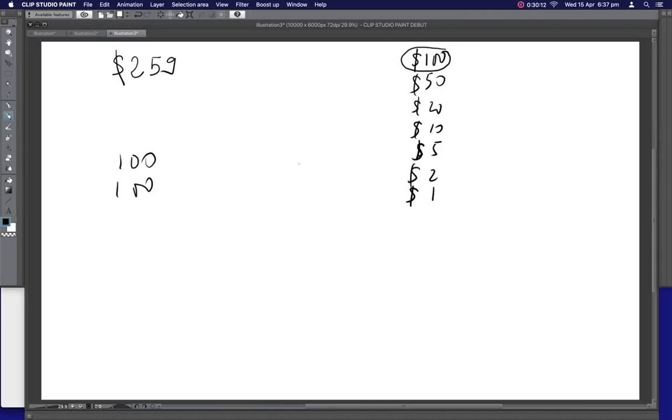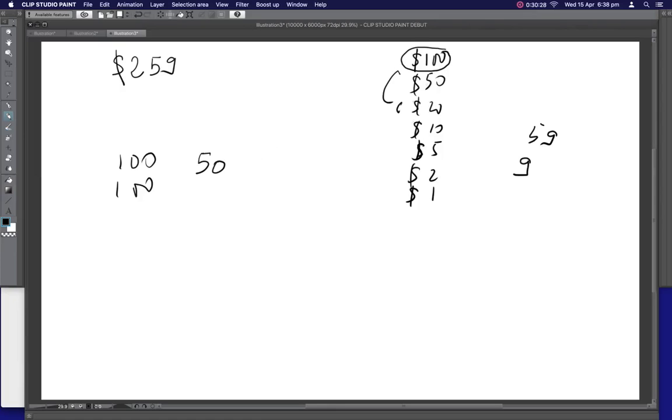And now we are left with $59. So then we look at the next value we have, which is 50. How many times can we fit 50 into 59? Only once. So we are going to give one $50 banknote, and we still owe our friend $9.